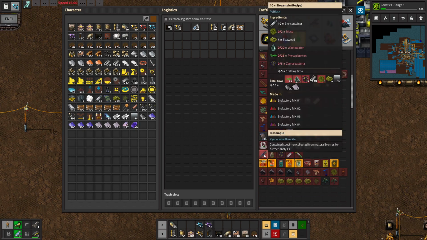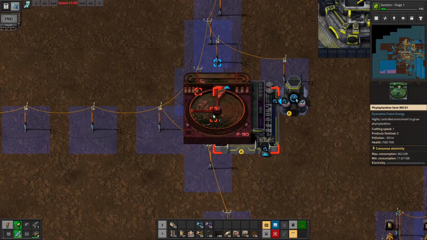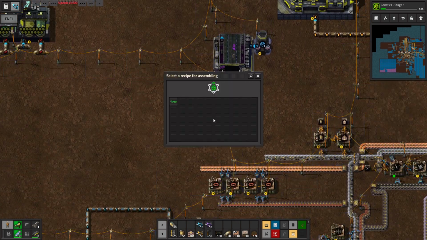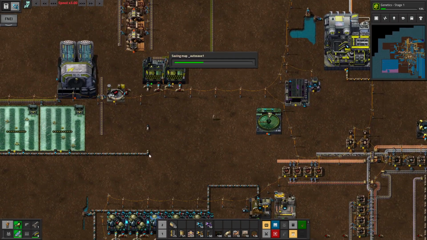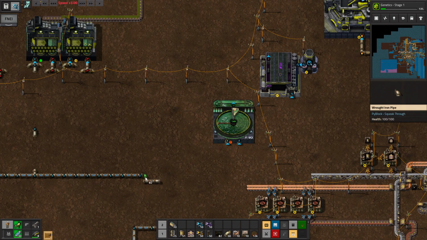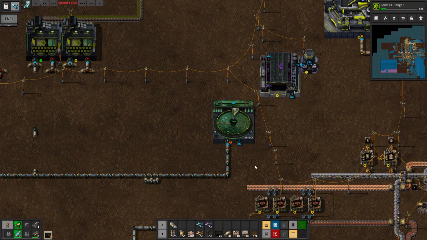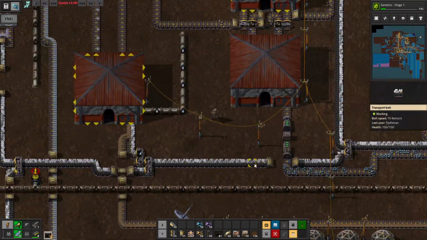So for these biosamples, so the phytoplankton, we have our phytoplankton farm. Iron ore and water. Let's see, iron ore.